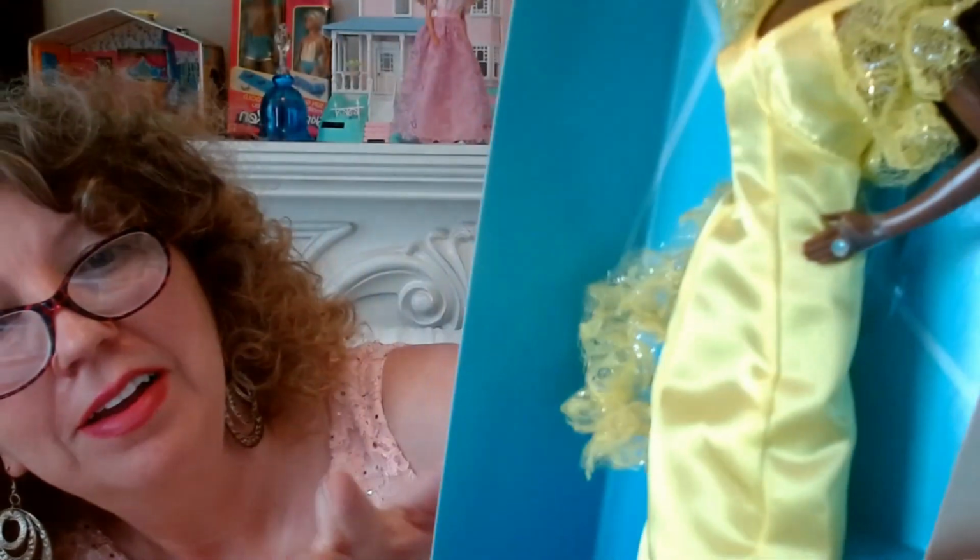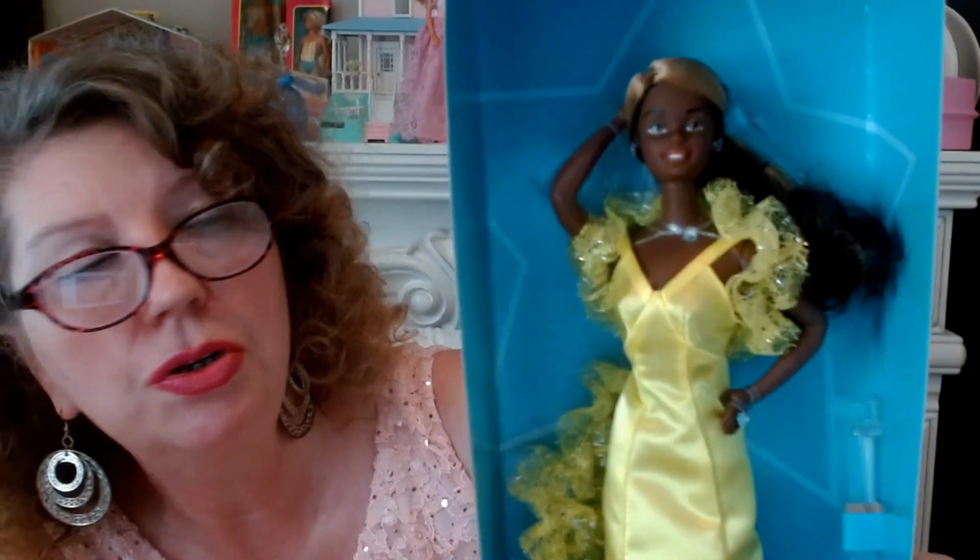Oh my gosh, she's looking pretty good. Oh, wow. I'll show it to you. Look at her. Look at her. The dress feels maybe a little thicker than the original. I don't know. I'm going to take her the rest of the way out, because I can't really compare it in the box. So let me get that, and then I'll be right back.